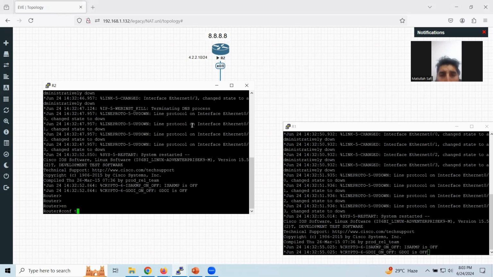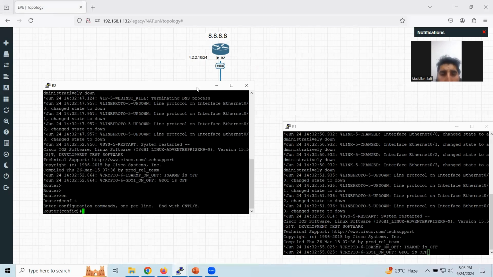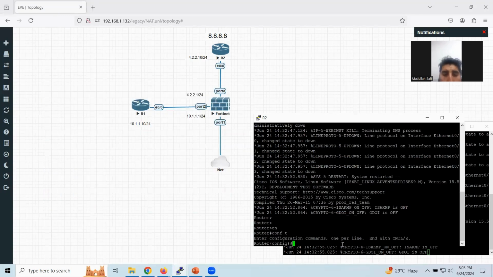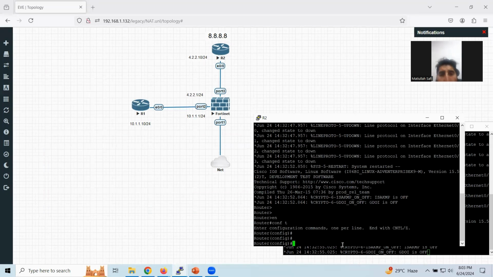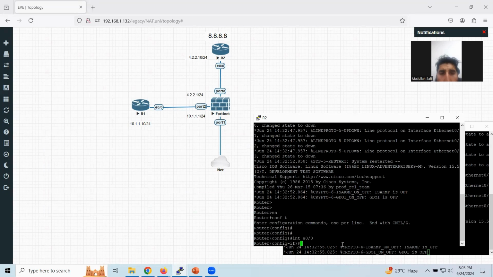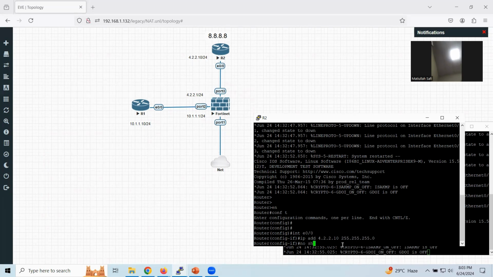Enable, config terminal. So here we'll set our IP address. Interface E0, IP address 4.2.2.10, 255.255.255.0, no shut.